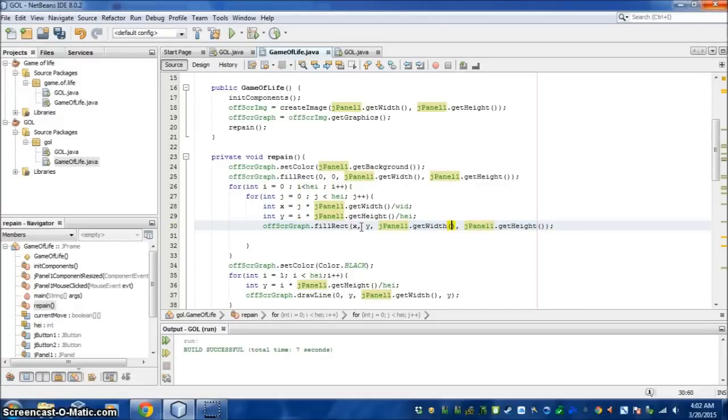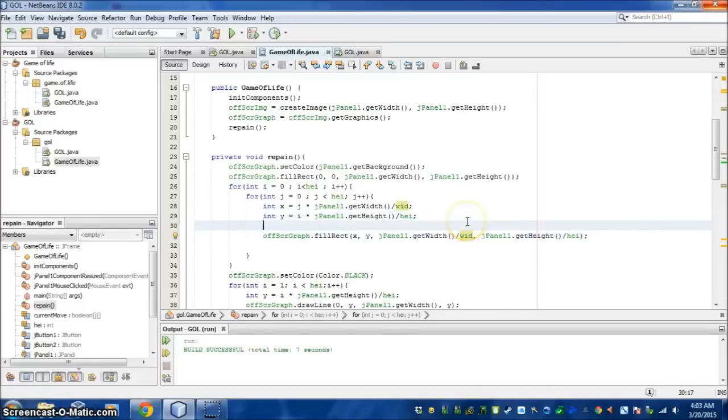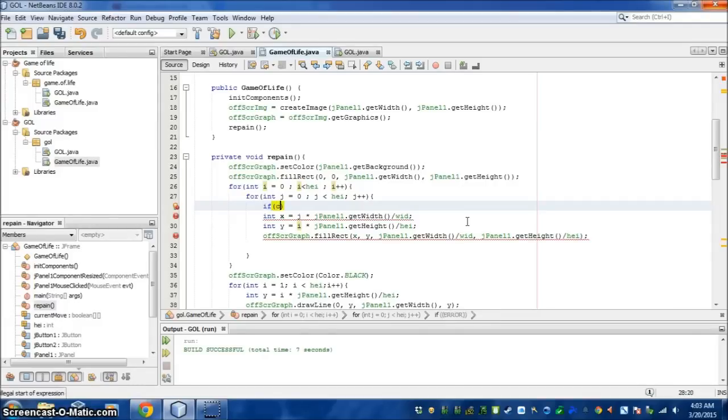Yes, we will use the j dot width, but we have to divide it by width. Technically we divide it by how many blocks horizontally and how many blocks vertically, but we don't really do that until later. So only draw it when we see if the block is turned on. So now we draw off the current move array.